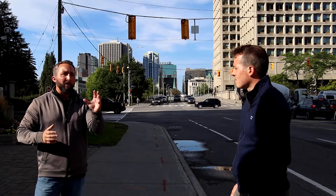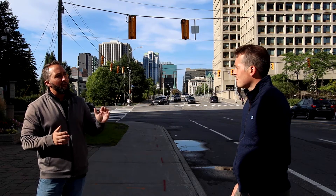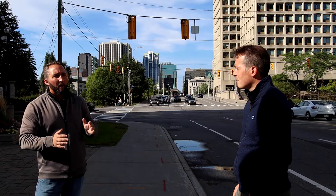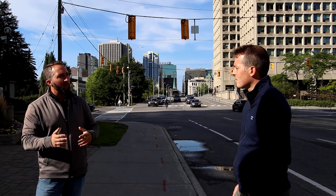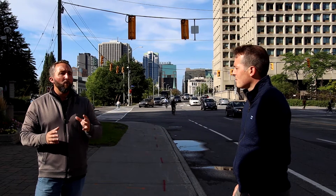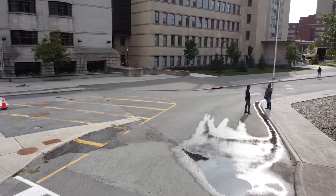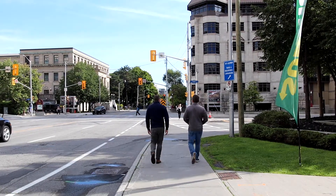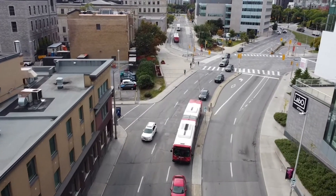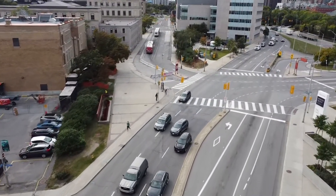On top of the protected intersections, we'll also be resurfacing the road to upgrade the city's asphalt. We'll be doing a resurfacing on Nicholas itself in the northbound lanes, starting here at Laurier and going all the way to Besserer. That'll include sidewalk improvements with any cracked panels and things like that. At the end of the project, we'll be doing an improvement on the transit facility on Waller between Laurier and Mackenzie King Bridge intersection, providing a bi-directional cycling facility so cyclists have a connection to work their way up the Mackenzie King Bridge, as well as a connection onto Stuart.